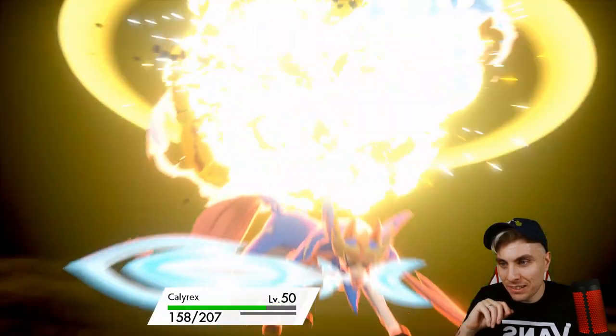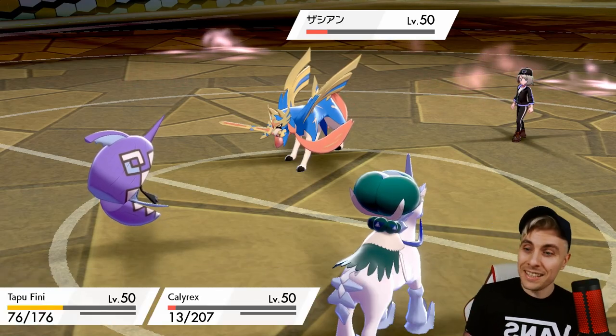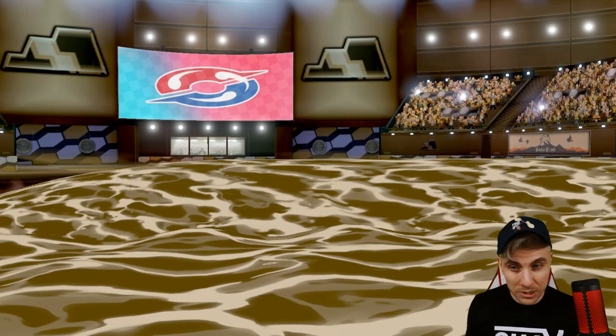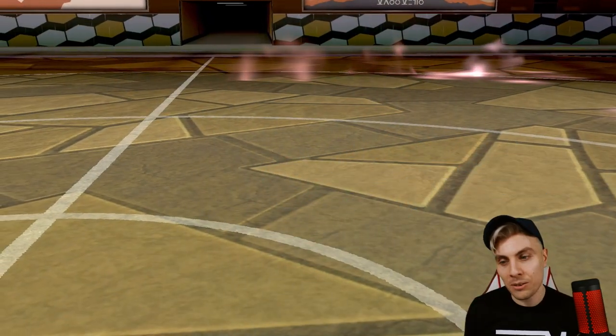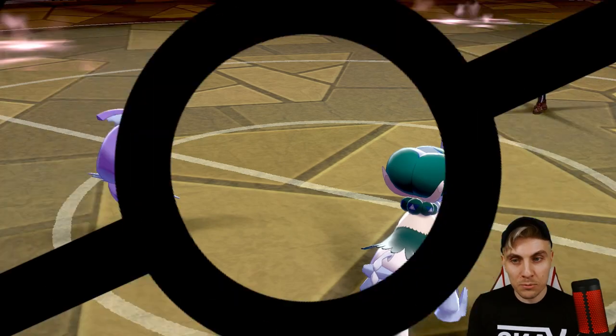Behemoth Blade coming out into Calyrex. We actually take it. Calyrex is a beast. I didn't expect us to take that, you know. I know they're neutral, but still, that's nuts. We do hit the Muddy Water and we managed to eke this one out, even though it looked a bit too close at the end. But like I said, it's a nice team comp to go up against to start out with.